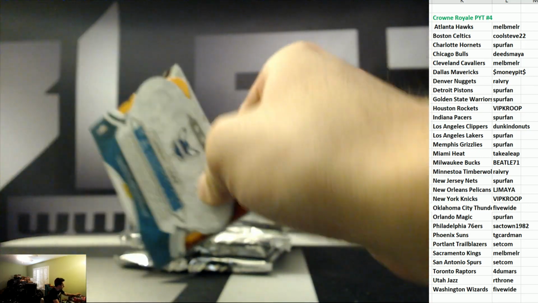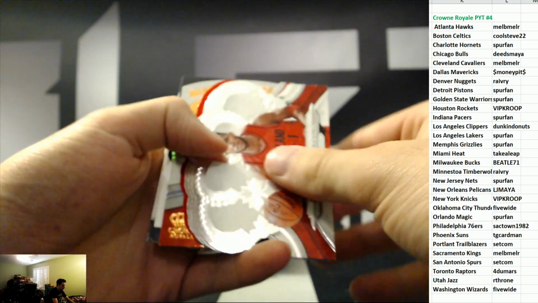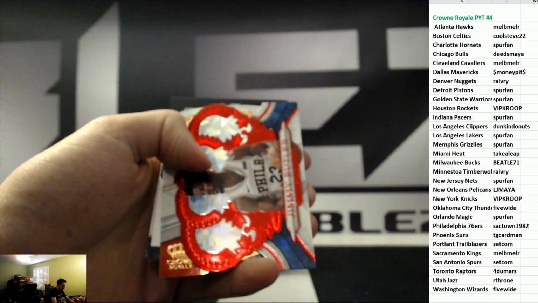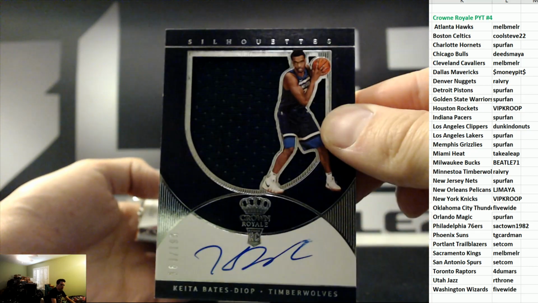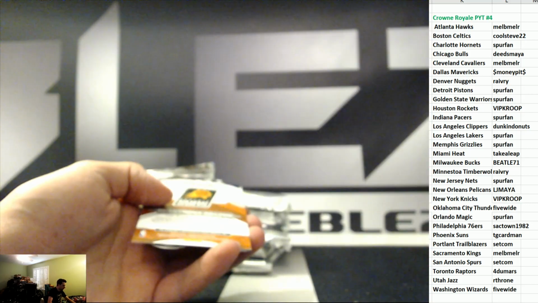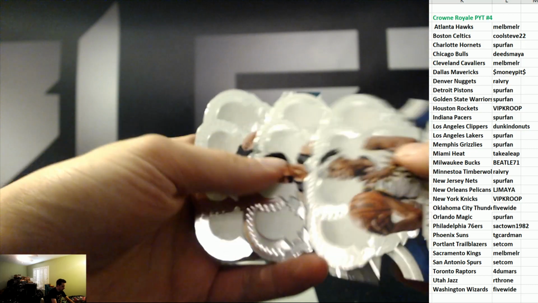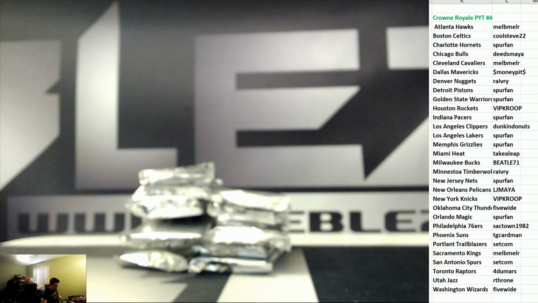We don't ship out the vet base. Wendell Carter rookie. Boogie base for Spur fan. We got Jimmy Buckets to 49, Trey Young to 99. And then we have a Diop silhouette to 199, Timberwolves. We got Hood for the Cavs. And then Melton to 149, Suns. It's a rookie auto. Great start.